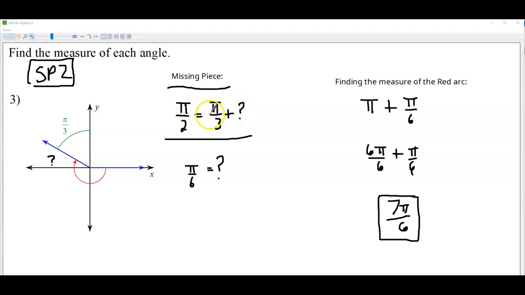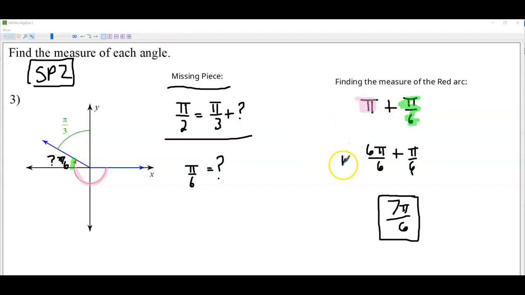Now this is the same equation we had in the last slide actually. So if you just subtract the pi over 3 to the other side, you'll have to get a common denominator. But really didn't need to do the work because like I said, we've already done this one on the last page. We find out that missing piece is pi over 6. So now we know that right here is pi over 6. Now for the rest of the problem, we know that going from here to here is pi. So that's why I've got pi there. And we also know that going from here to here is pi over 6.